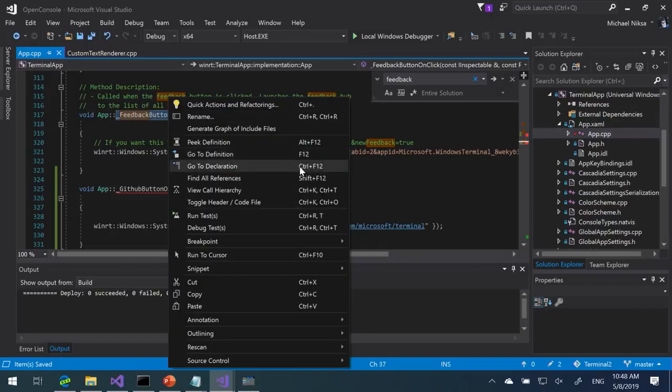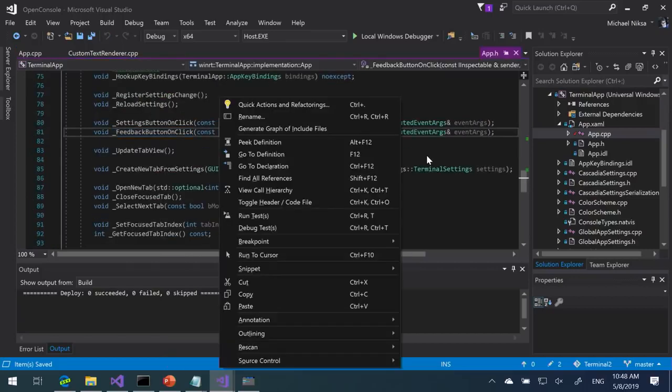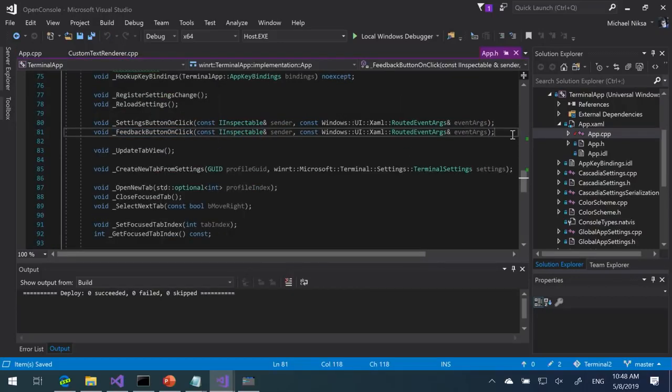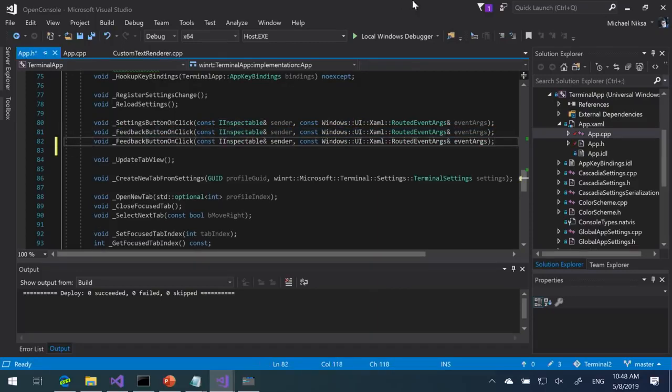Right-click, go to definition, go to declaration, find all references. I'm sure you're familiar, but this is how you're going to have to navigate this code base, because I don't think any individual one of us understands all of the code base. My team would probably say I understand the most of it, but even so, I don't understand all of the code base. And congrats, now you get to not understand all of the code base along with the rest of us. But the same could be said about just about anything in the Windows source code.